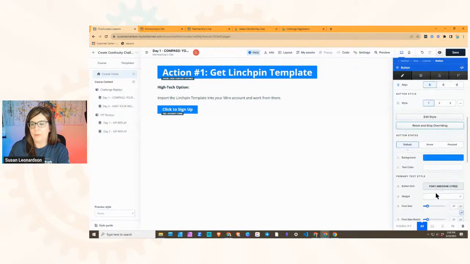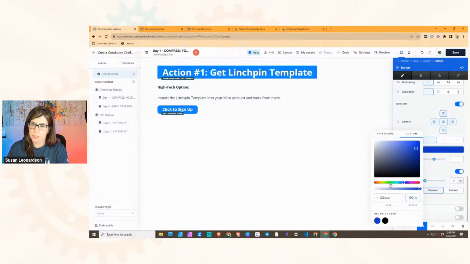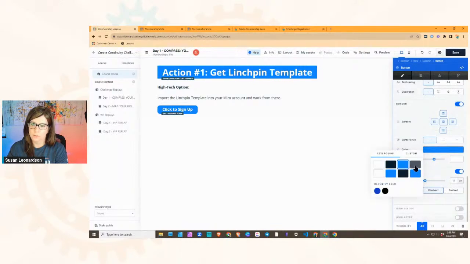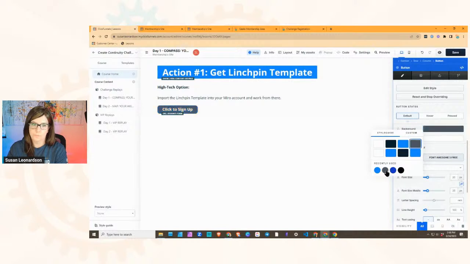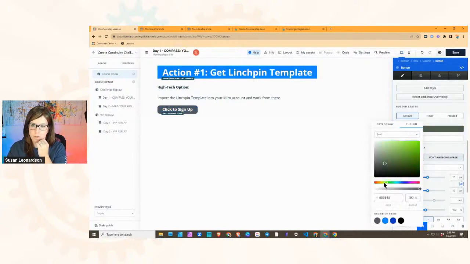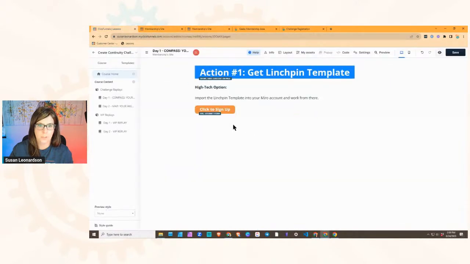We'll make it look more... I don't have a design guide set up in this workspace, but we'll make it look like a different kind of button. We'll do a different color. That didn't change my color. Oh, that's border. I don't need a border. We'll do like an orange. And then we have some more copy. Back to this one.